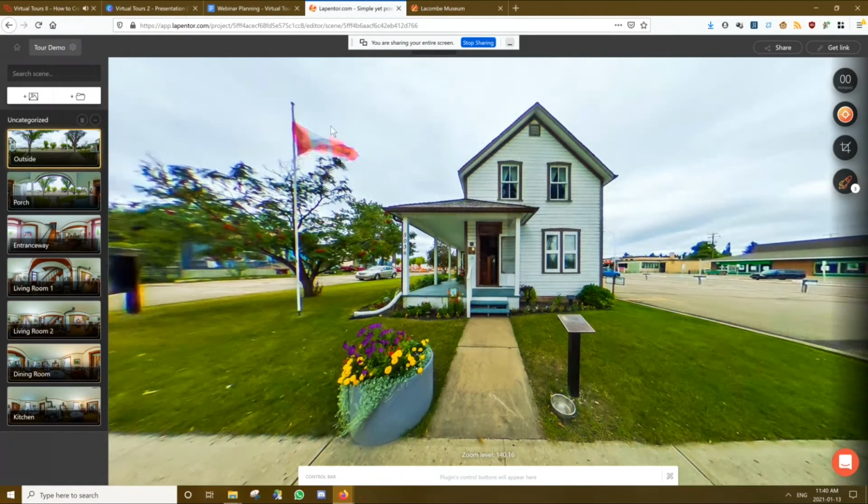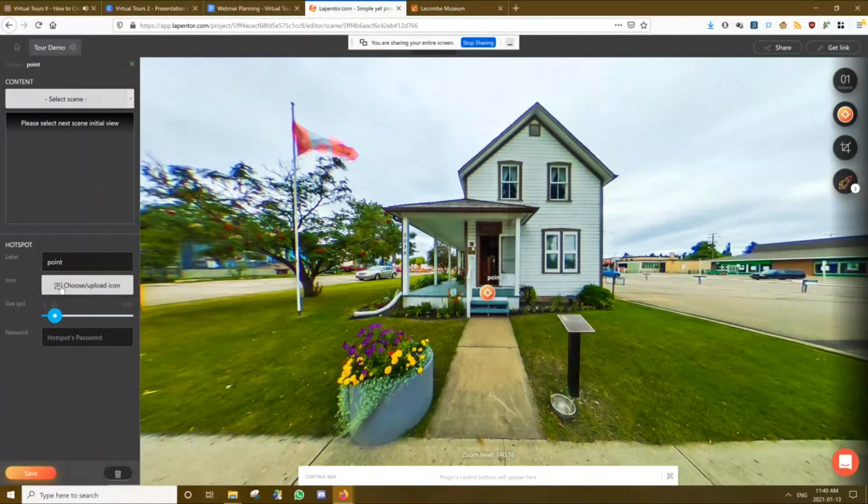Okay, and then as you can see here, we have our scene list here. We have the control buttons at the bottom that will appear here. If you have any questions, you can ask them. We also have all our different types of hotspots. This is the main thing we'll be using right now. The first is point hotspots. These are for tour nodes. So this is what we're going to do first, just connect all these together. You click the hotspot you want to use, which right now is we want to go to the porch. Drag it, drop it. That's where the camera was. And then you click on it, and we get the point hotspot here.